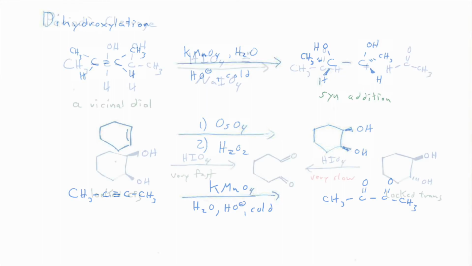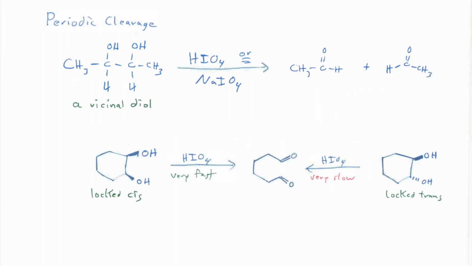All right, another reaction. We're back to looking at actual oxygenated species here, but we're going to be looking at more cleavage here. And this is not periodic cleavage, but per-iotic cleavage, right? Iotic meaning iodine. So here we're going to take a vicinal diol, a 1,2 diol, which we of course could have made through our dihydroxylation chemistry up above.